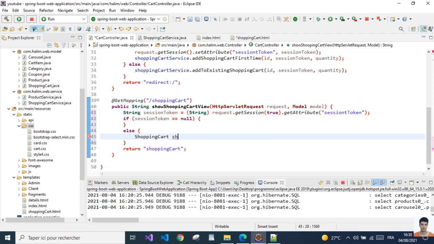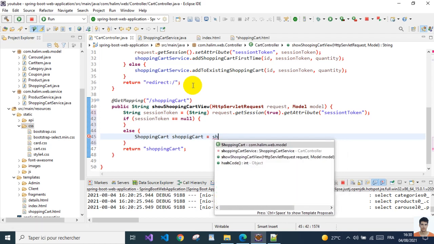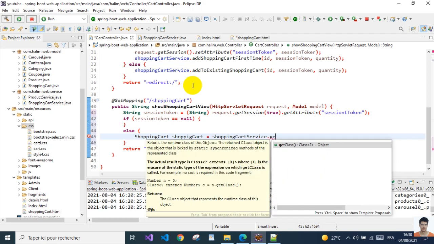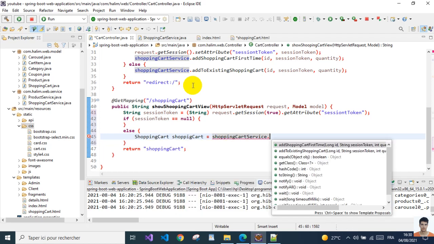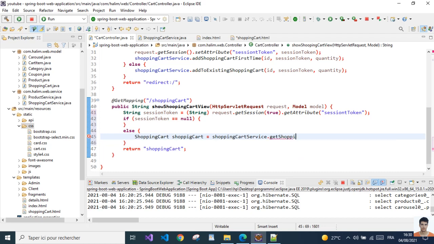This is going to be shoppingCart from the shoppingCartService, and we need getShoppingCartBySessionToken, and we pass the session token.